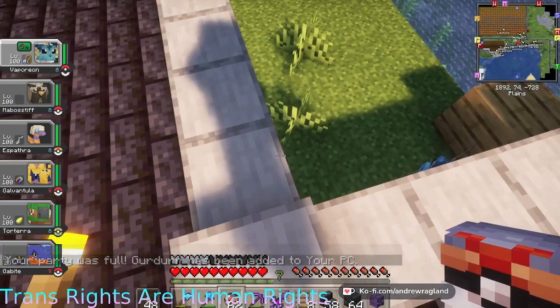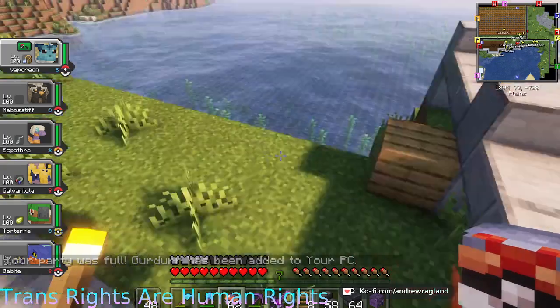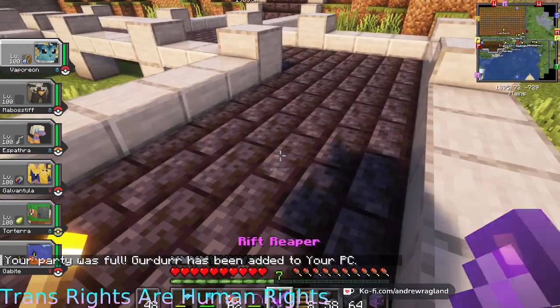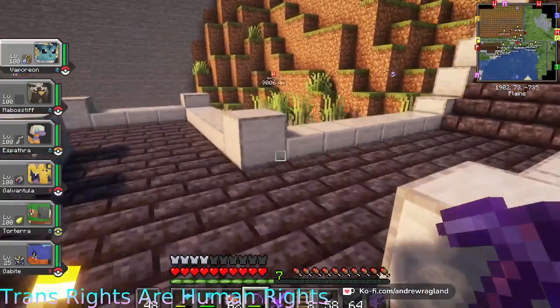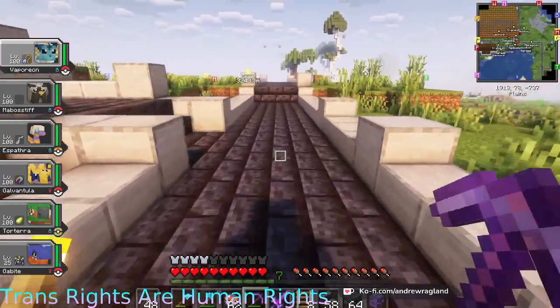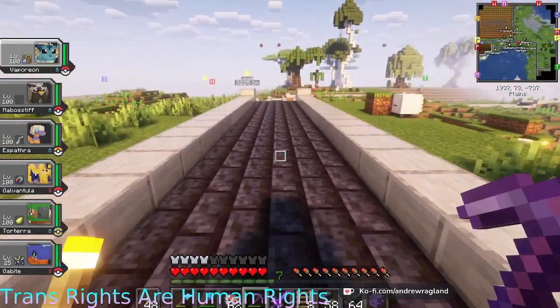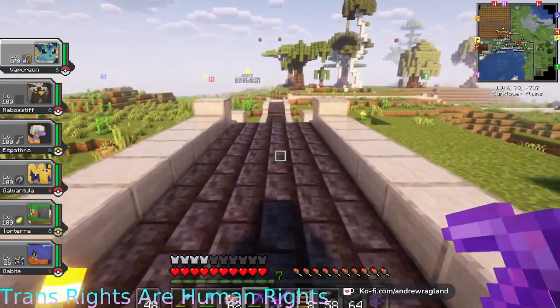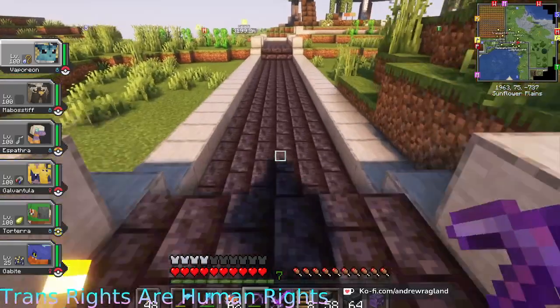Gotcha. Level ball. With my Vaporeon being level 100, the level ball is actually one of my better options for capturing pretty much anything. I get a bonus based on level differential.